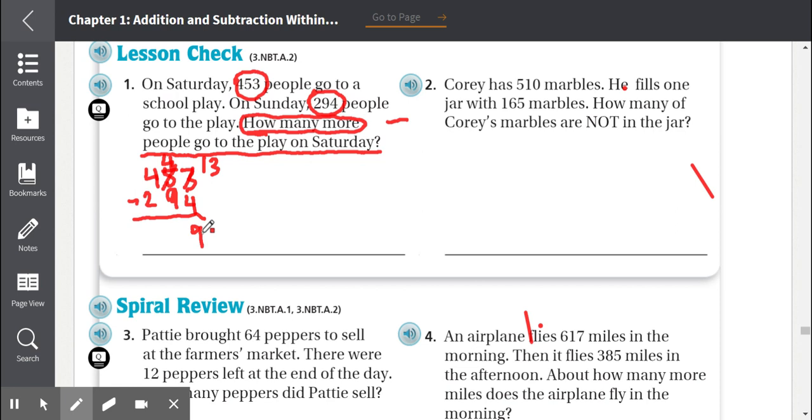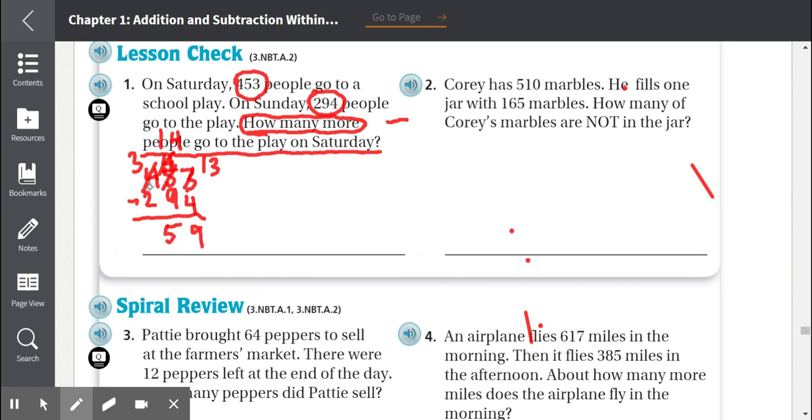So now let's move to the tens place. It's no longer 5 minus 9, it is 4 minus 9. And we can't do 4 minus 9, so this 4 has to borrow from its neighbor, and take 1 away. So this 4 now becomes a 3, and this 4 becomes a 14. 14 minus 9, we can do that. That is 5.